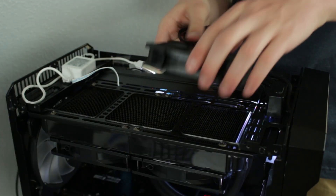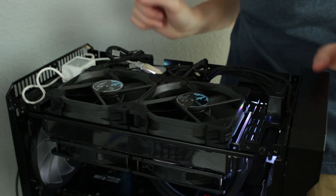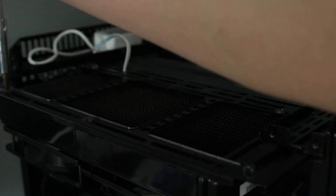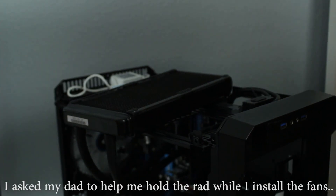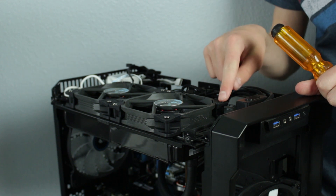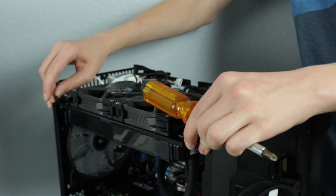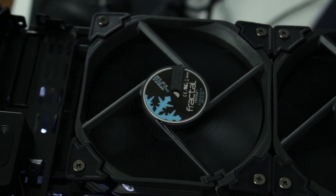All right, so the plan is to put the two fans right there. Thank God for these being made out of rubber so they can squish down, because otherwise the screws aren't tall enough for the fans to mount through with this metal piece in the middle. So I just did a test with these things — these are dead silent. These make, like, zero noise whatsoever. Of course, they're idling, so.